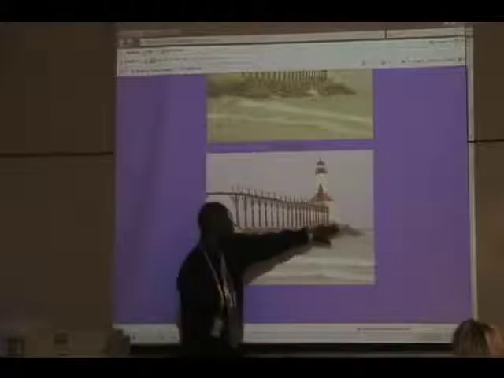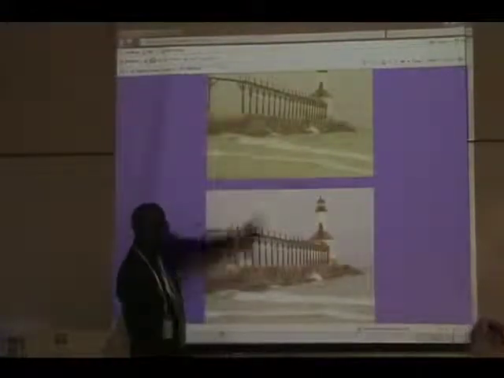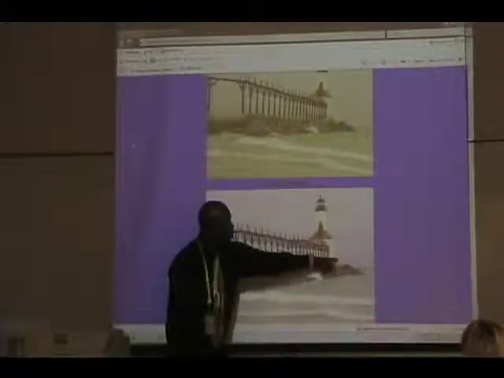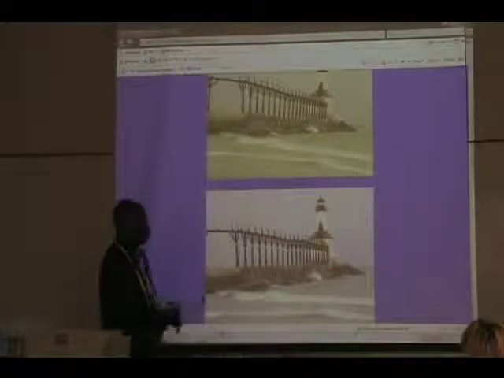In the second lighthouse, I took out the spots that were in it. The first one had a lighthouse that was here. We took that out, brought the image a little bit closer, and brightened it up using Photoshop.